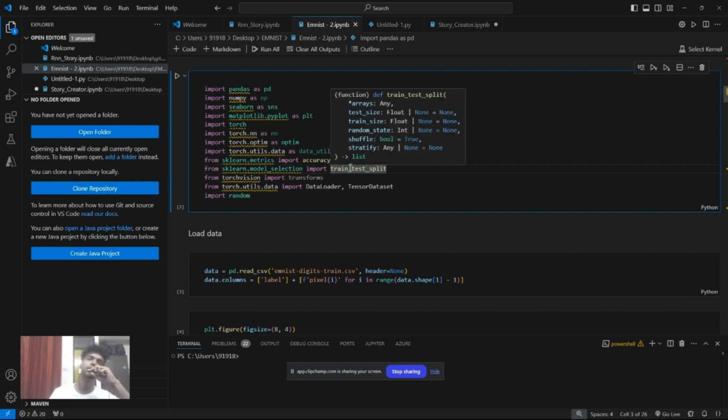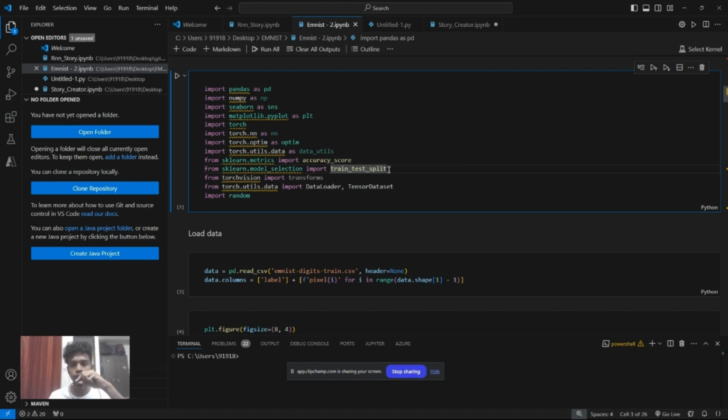When we get the data, we first need to split it into train and test. We need to train the model: if the image looks like this, the answer should be 2. We need to tell the model that. After training the model, we need to test it, right? Like if a teacher teaches you something, she needs to check whether you have understood or not. That's what we are doing here: testing how the model is performing.